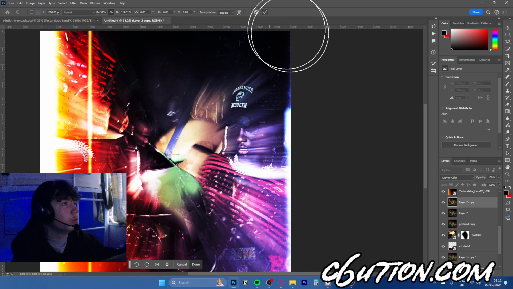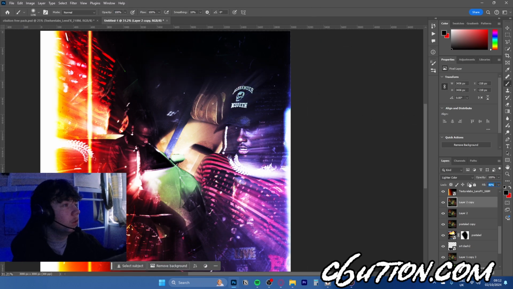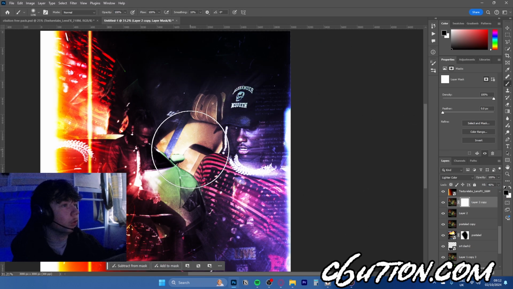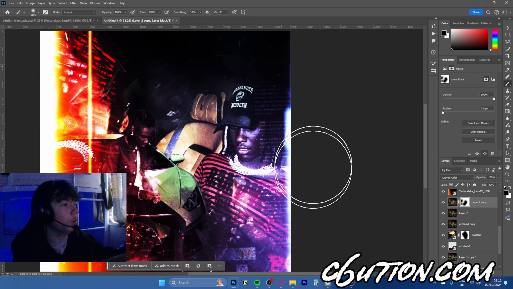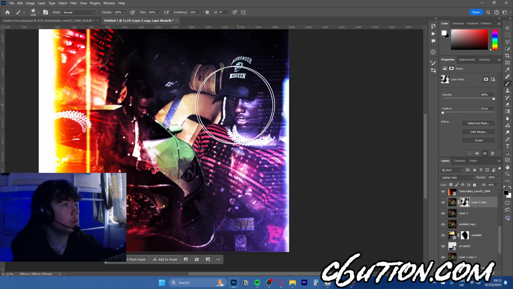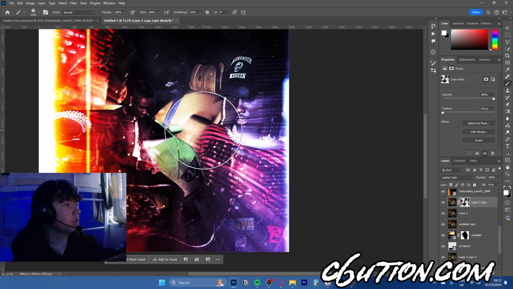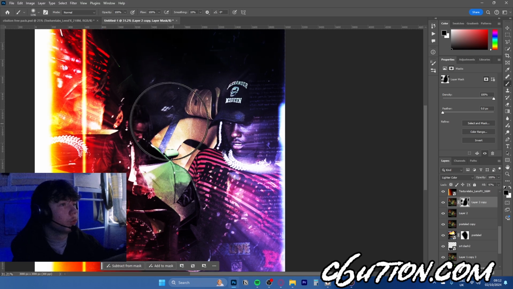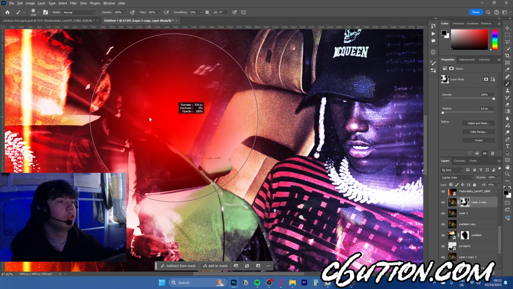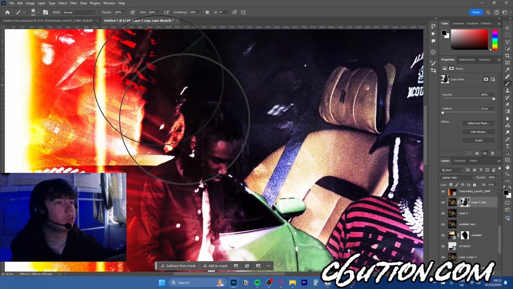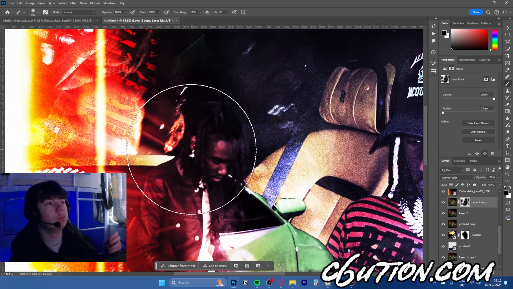What you want to do is bring the fill down a bit, and also erase some parts just so it's not overwhelming, but you can still get that really nice effect. Bring the fill up a bit again. You just want to erase the parts where, if it was here it looks a bit weird, but if it was coming from the side it would look realistic.